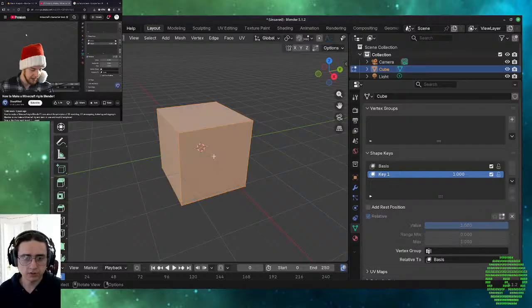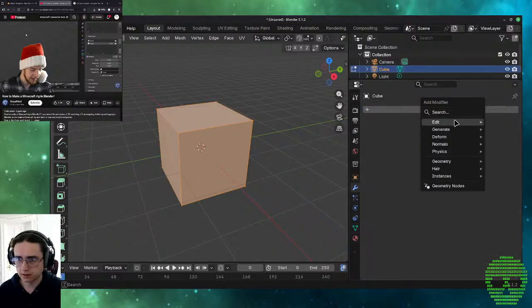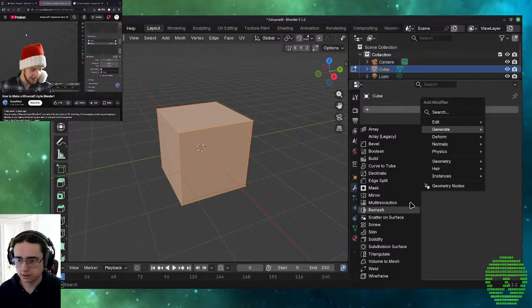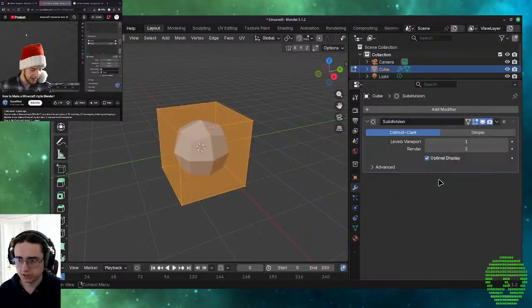Okay, so what I'm going to do, modifier, generate, subdivision surface.